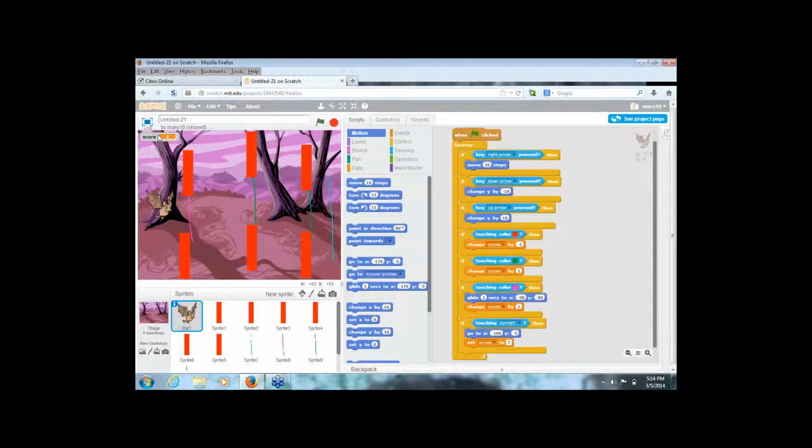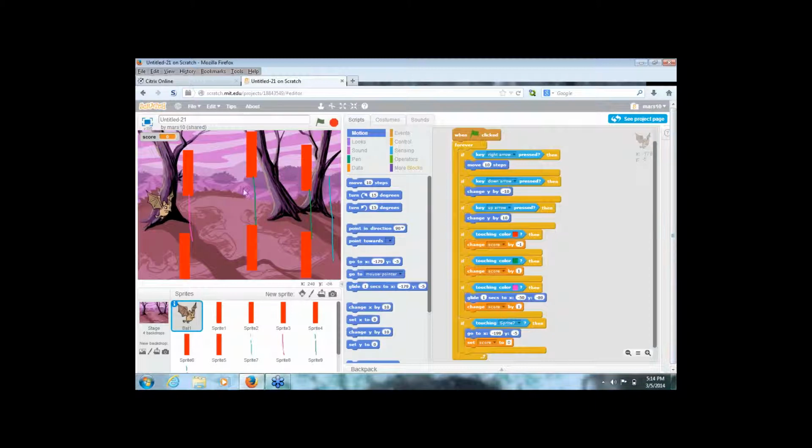So if you want to, you can look at the score. Oh, it went negative. I don't know how to fix that. Huh. Yeah, it goes really fast. And then look, now it's going down because it's touching color green or pink, which changes the score by plus 1. Interesting.